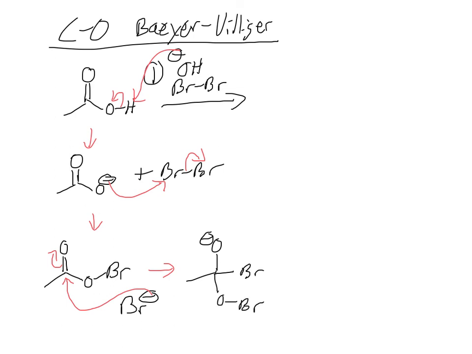Looks kind of weird with this oxygen bond to bromine, but again, we've seen carbon bond to N2. It's just putting a good leaving group on something. If we want to migrate something, we have to have a good leaving group for something to leave off it. So here, tetrahedral.